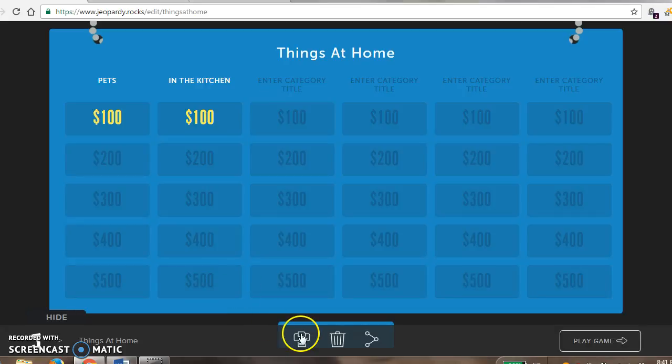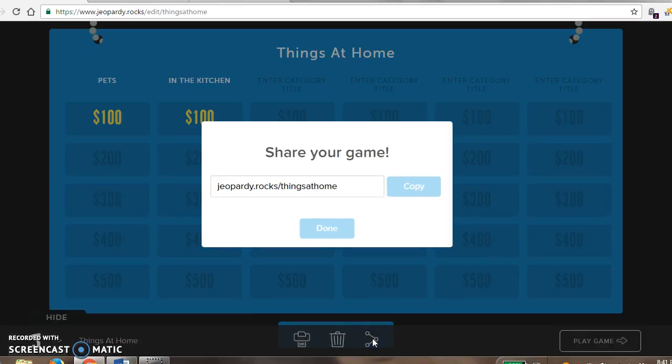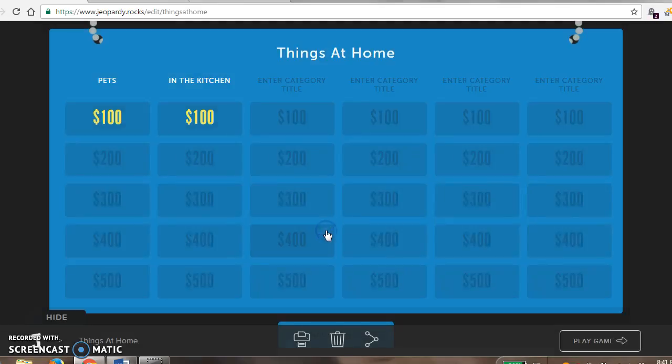If you get a pro account, you can print the answers so that you have them to go along. But what I did was, for mine, I just put all my questions and answers in a Word document and copied it over so I had it. Now what's cool about this, like I said, you can share it. So here's the actual web address that you can share this, and you can share it with your team, with other teachers. So that's really cool that you can do that.